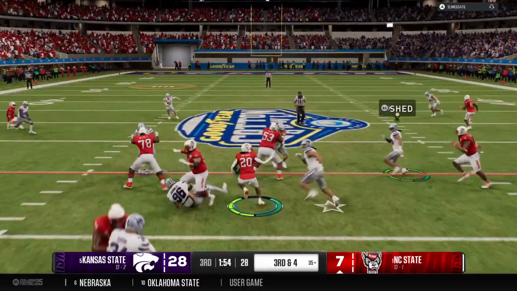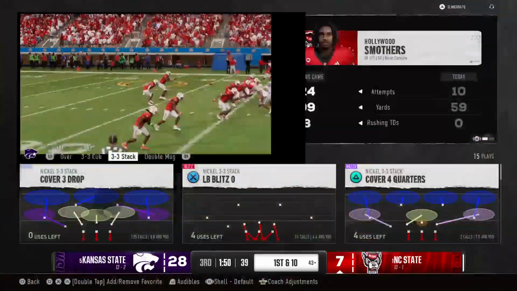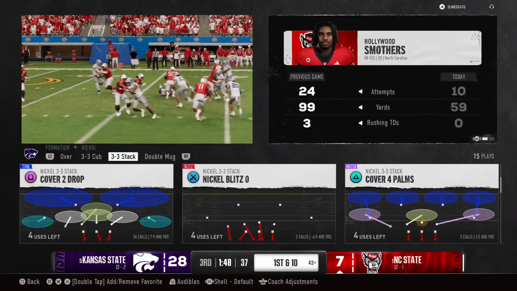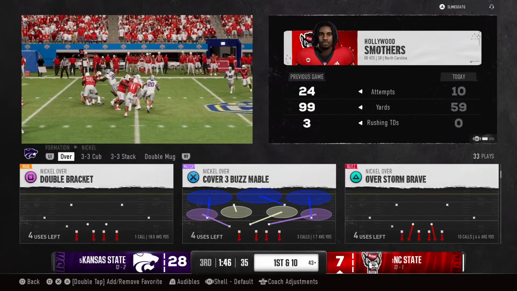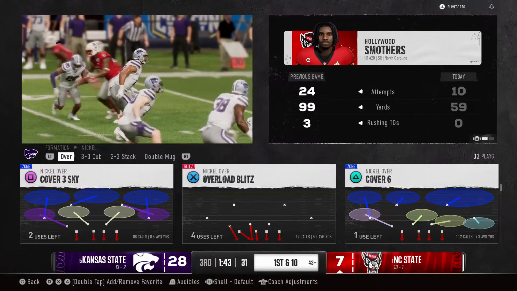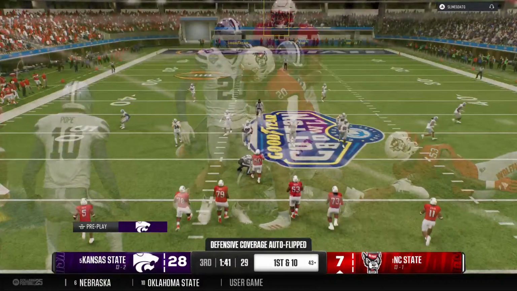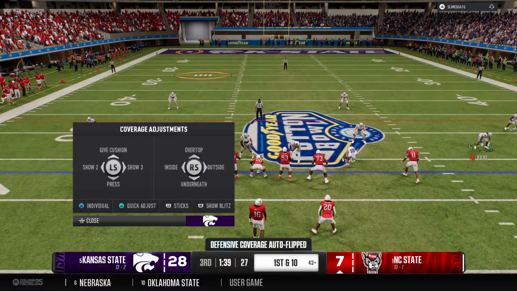They'll go with the ground game here. Running back takes the handoff. He's stopped, but he gets a first down. This is why they're in the playoff, right? Not just the ability to throw the ball, but you get to a critical moment, a third down. You trust that offensive line to come up with a first down, and they get it. This NC State offense is moving quickly down the field.